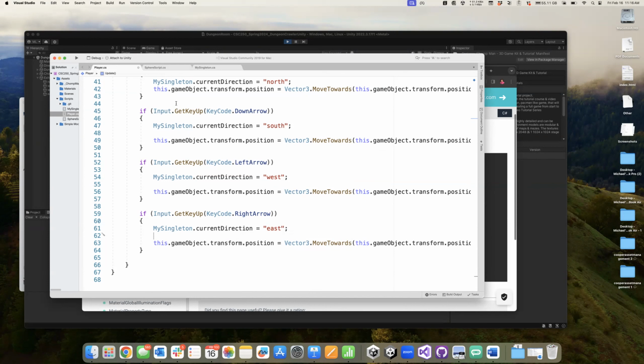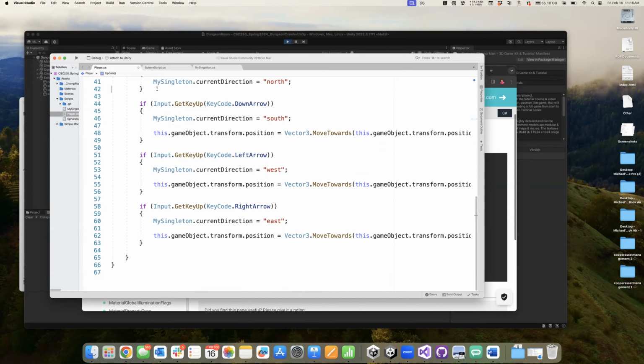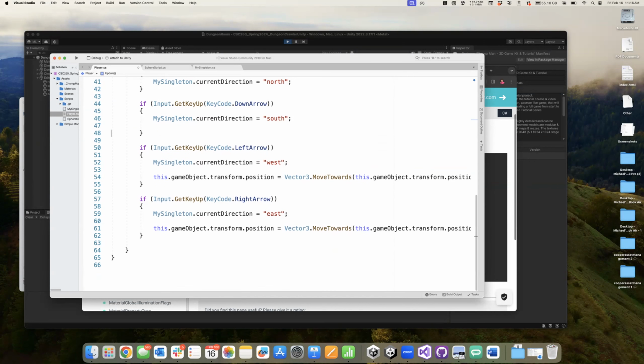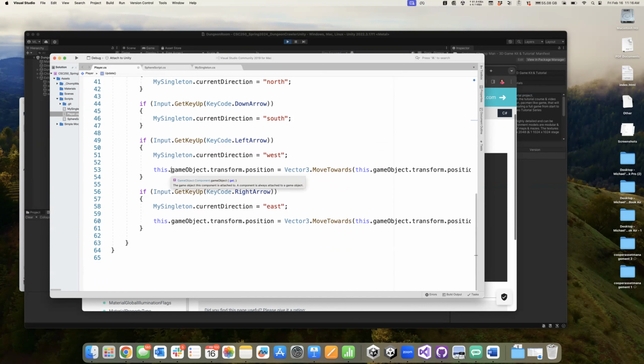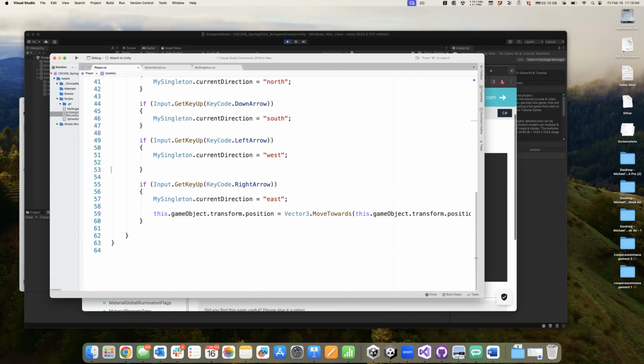Okay, so now I'm just going to cut one of those lines. We're going to rewrite those. So these if statements, all they do right now is they update a variable in our singleton, which is the direction we should currently be heading.